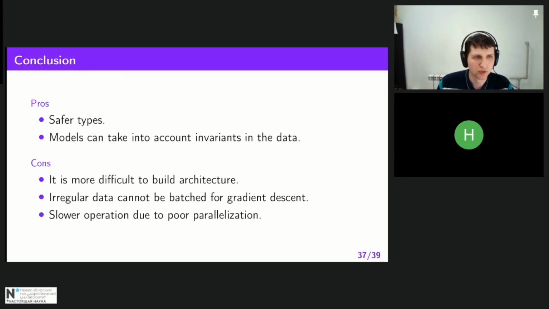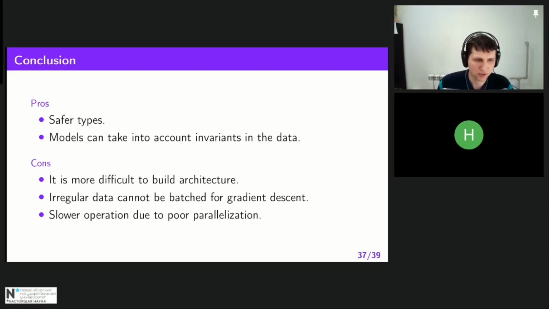So in conclusion, ADT can be used in deep learning because it adds safety in types, and it can take into account invariance in data. But there is a very big drawback: our objects will differ by structure, and it can't be batched for gradient descent.